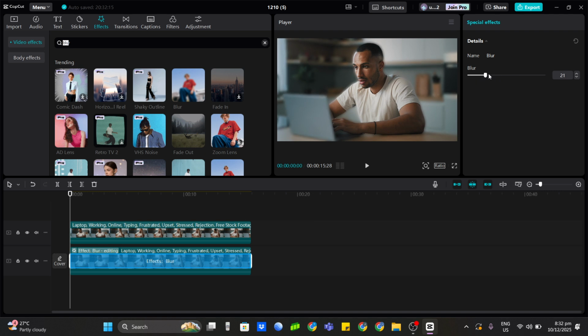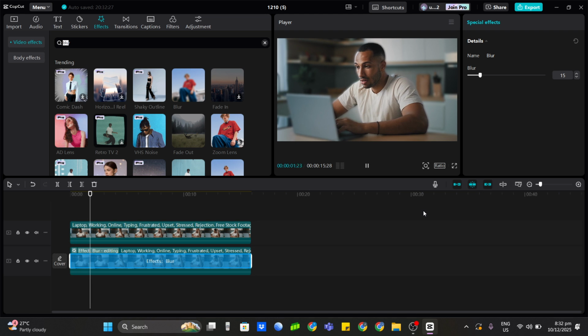When you're happy with the settings, preview the video from the start to confirm that only the background is blurred and the subject remains clear and in focus. If anything looks off, double-check that you adjusted the bottom layer for the blur and kept the top layer selected only for the background removal. Make final tweaks to strengthen feather until it feels just right.